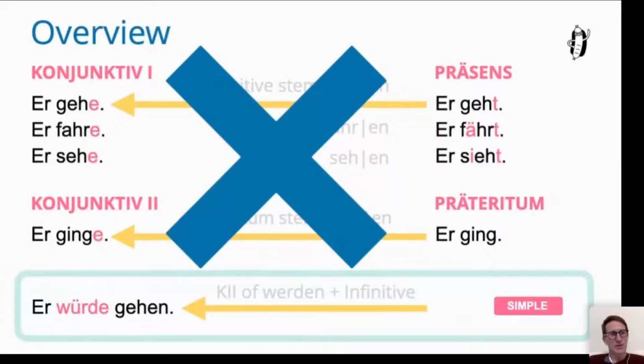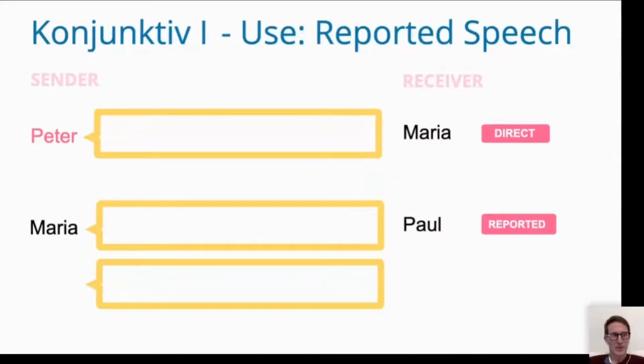But we could stop here. So you translate would plus infinitive as would plus infinitive, would go. There's nothing to explain, nothing to understand. All you have to learn is the forms of würde, which you will, of course, learn in a minute. This is all you will ever use before you reach C2. C2 people must possibly learn this to teach this to people who don't need it. But let's take a look.